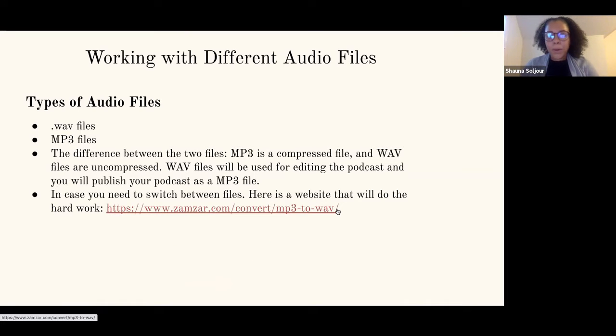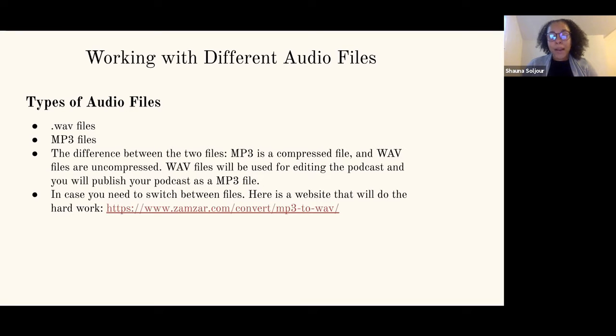Before we begin with the tutorial, I want to spend a quick minute talking about working with different audio files. For the purposes of this tutorial, we're working with 2 different files. The first is WAV, and the second is MP3/MP4. And the difference between the 2 files is that an MP3/MP4 is a compressed file, and that's the file that we will be exporting into. Whereas a WAV is uncompressed, and it's going to allow us to manipulate the audio and fade in, fade out, and split, and do really cool things for the podcast.